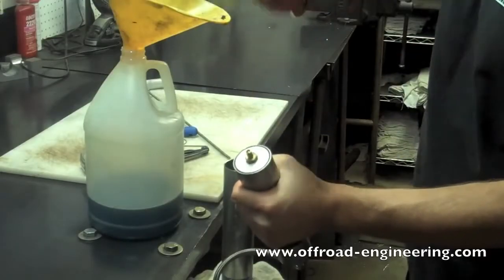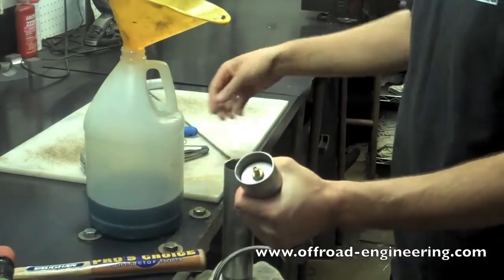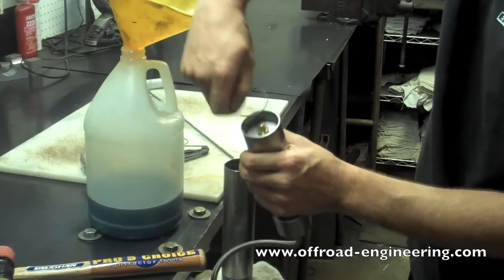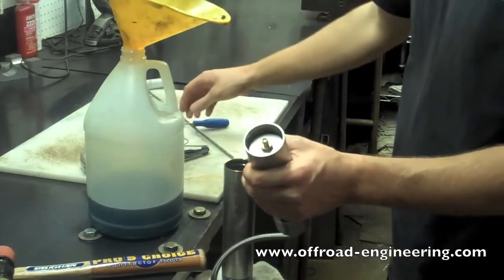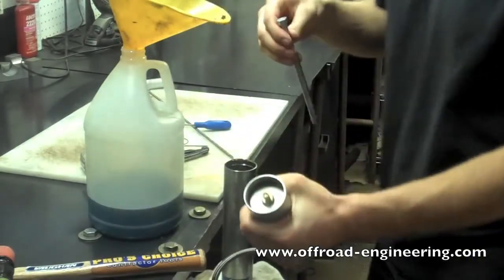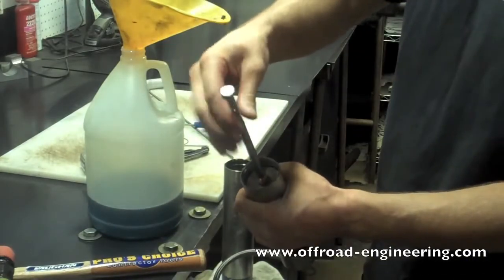If there's a reservoir, you're going to want to tap the end cap in to expose the snap ring. Use a pick to pull the snap ring out. Use a valve stem removal tool to remove the end cap.